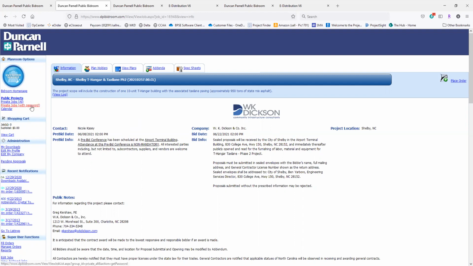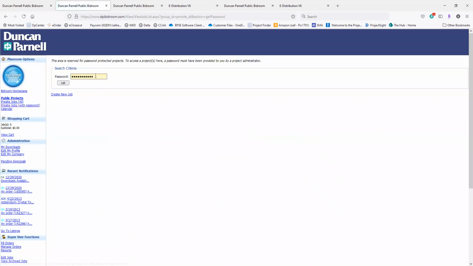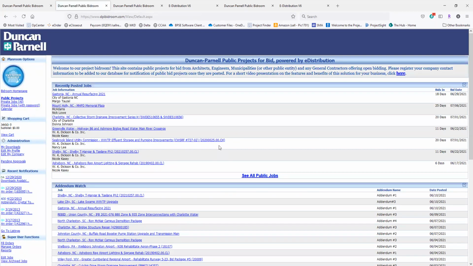If you see here, when we say projects with password, when we click this, it allows you to put in a password, and then putting in a password will make any project that is keyed to that password appear. This is also the area that we use whenever we are doing the draft of your project. We'll always put them in the private area first while we're constructing your bid, so that we can collaborate and get you to review and approve it before we move it over to the public area for them to then begin the process. So this is a very simple process.